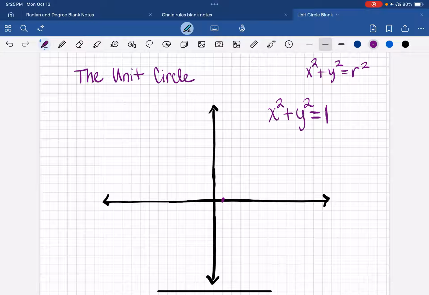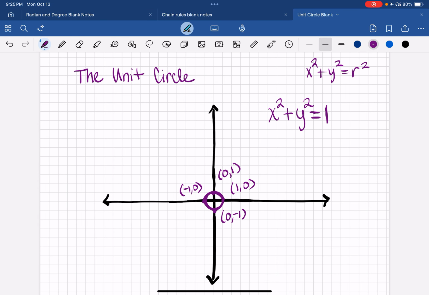It crosses the x-axis right here at 1, 0. And then if we go up on the y-axis, it's going to cross the y-axis at the point 0, 1. Then again, it'll cross the x-axis over here at the point negative 1, 0, and it'll cross the y-axis down here at the point 0, negative 1. If we do a quick sketch of this circle, I'll try to make it as round as I can. That is our unit circle. This is what it would look like if you graphed it on graph paper.